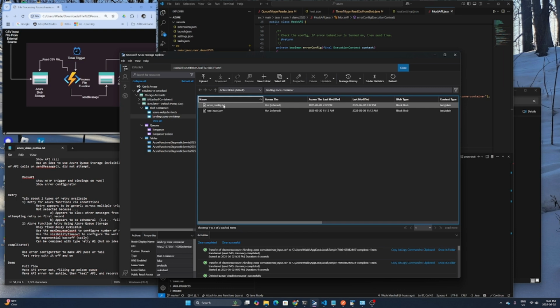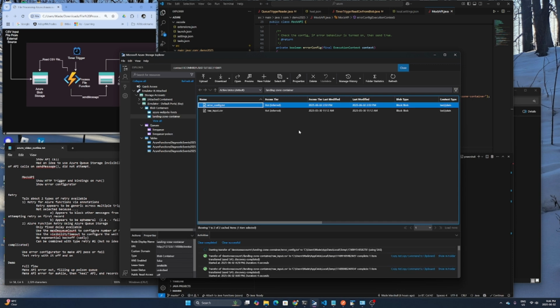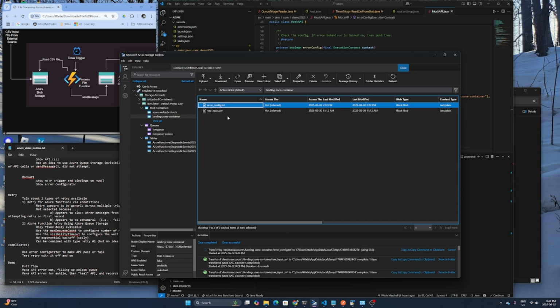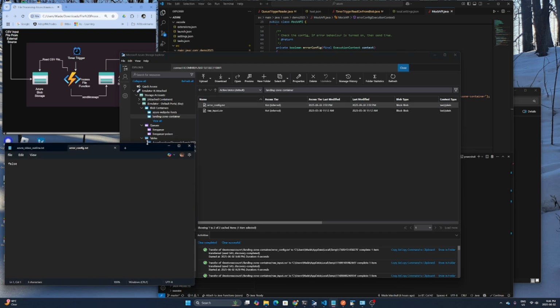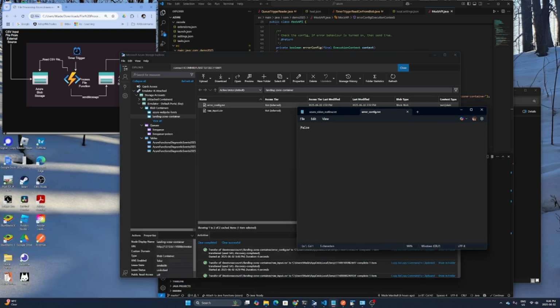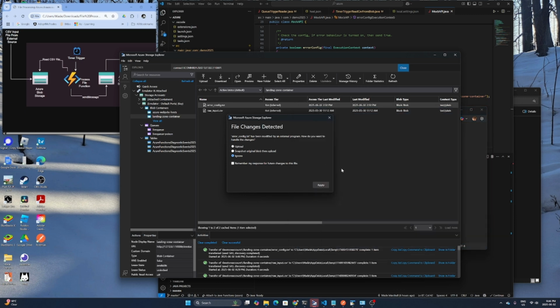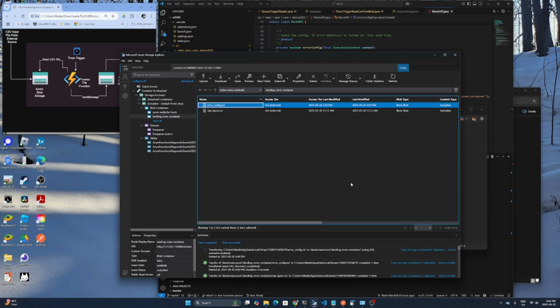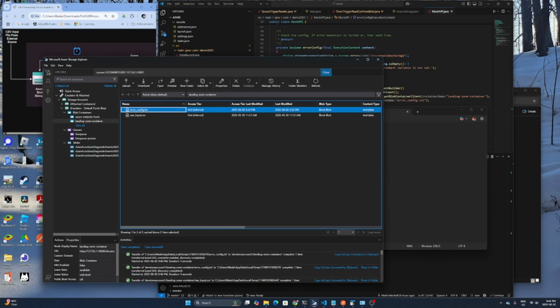Now, one of the cool things you can do in Azure Storage Explorer is you can actually live edit. So if I double click, it'll take a little while, but it'll eventually open an editor here. Now you see it's set to false. That means don't throw errors, basically. I'm going to set it to true. Oh, hell's going to break loose here. Save. Now, oh, this is great. It says, you've changed something, do you want me to upload it? Yes, I do. So now I've got that up in my container automatically.